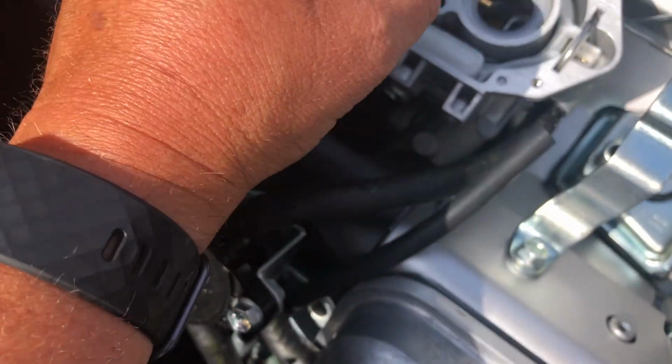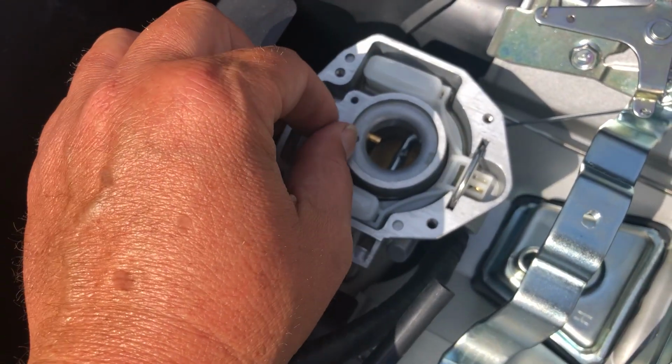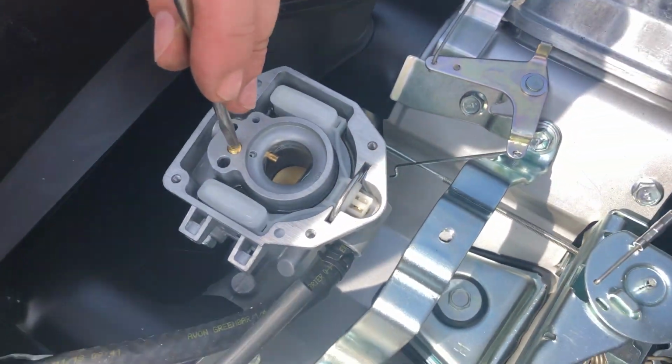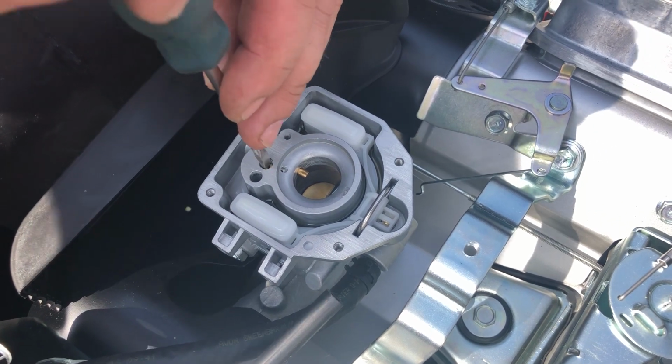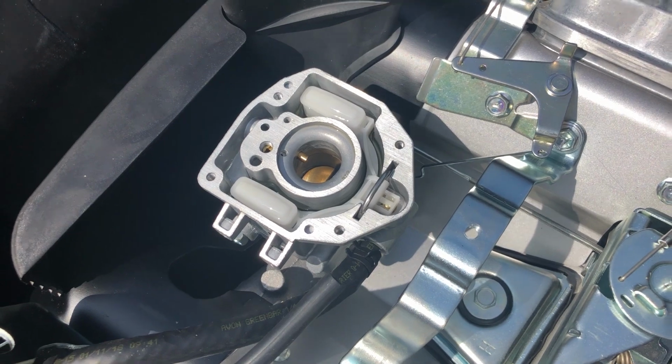Sometimes you can use a little tiny piece of wire and put down through it. You don't want anything to distort it or stretch the hole out, but that's basically it. Just blow that out, make sure there's no little tiny flakes of varnish or dirt in there. Sometimes you can't even see the dirt. Just blowing it out and then putting it back together.